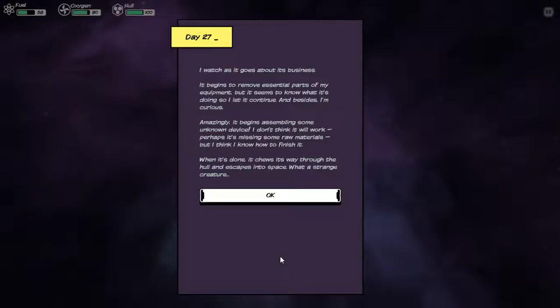Amazingly, it begins assembling some unknown device. I don't think it will work. Perhaps it's missing some raw materials, but I think I know how to finish it. When it's done, it chews its way through the hole and escapes into space. What a strange creature.